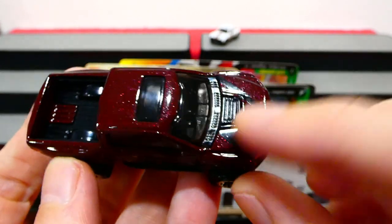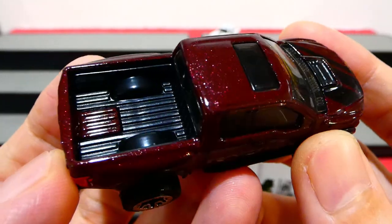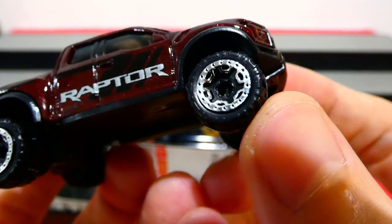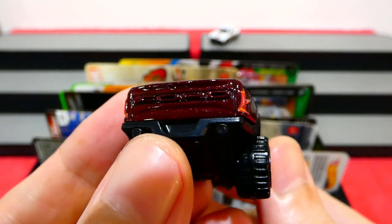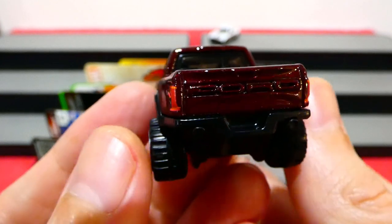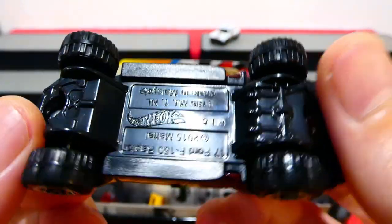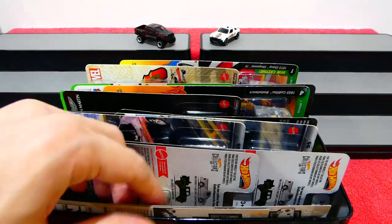How cool is that! 'Ford' on the front there — no headlight details unfortunately — but you do get racing stripes over the bonnet along with the vents. It comes with a sunroof and a black bed in the back. Really nice metallic burgundy color with a lot of sparkle in there. On the side we have 'Raptor' plus more black stripes, really nice silver chrome beadlock off-road wheels. On the back, 'Ford' embossed into the tailgate, dual-exit exhaust, brake lights, indicator lights, and even a sliding rear window — I've never noticed that before. The base says 'Raptor' — not bad at all.